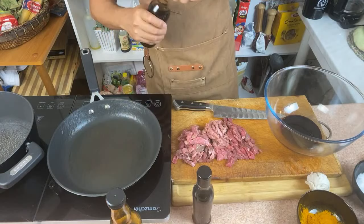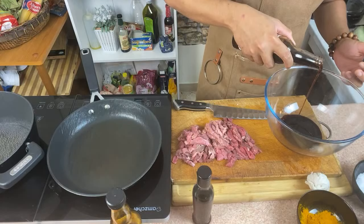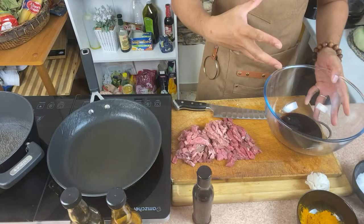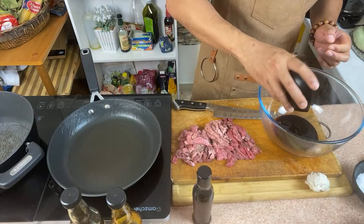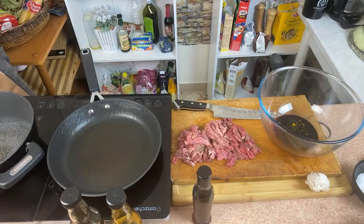I need some smokiness — a smoky flavor. If you have some barbecue marinade you can also use that, about a tablespoon. We don't want to overpower it with barbecue taste, but I just want to add some smokiness. You can chop some fresh ginger, but in this recipe I'm going to use turmeric — just a little bit, maybe around a tablespoon. It adds a really nice clean taste to our beef.